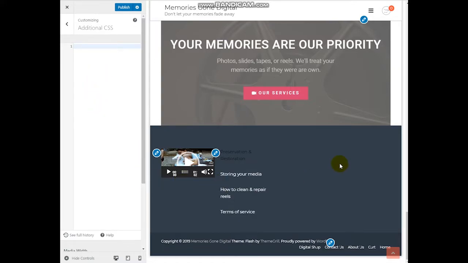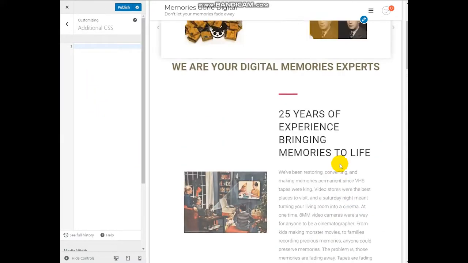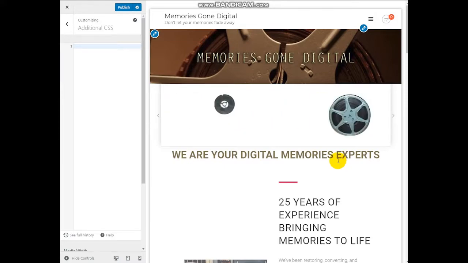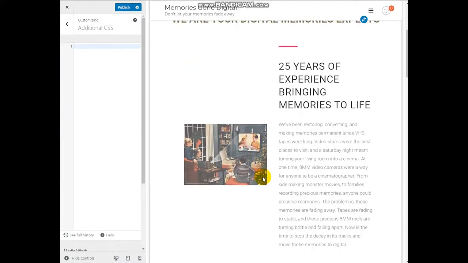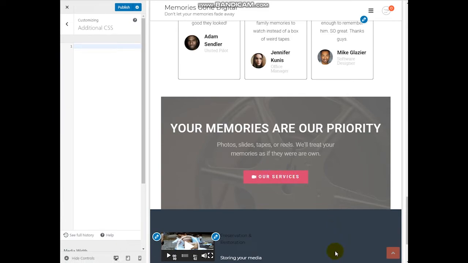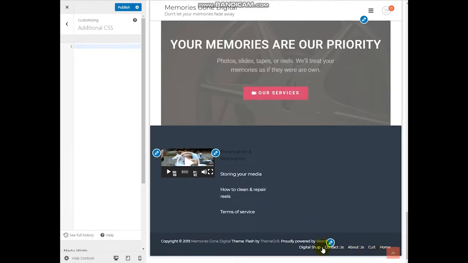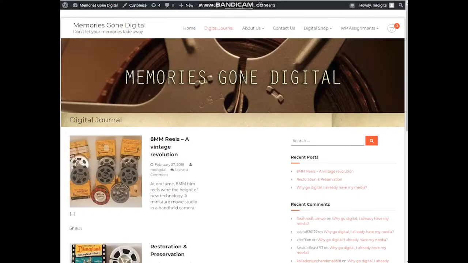So let's take a look at some of the elements on my homepage. For some of you that have visited my homepage more than once, I have removed the background because I thought it looks a little bit more professional this way, a little cleaner, a little bit more modern. And I've added a menu to my footer. I recommend this very highly.